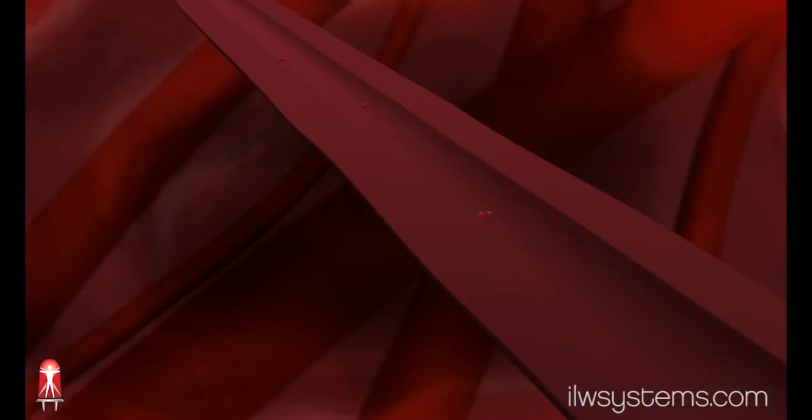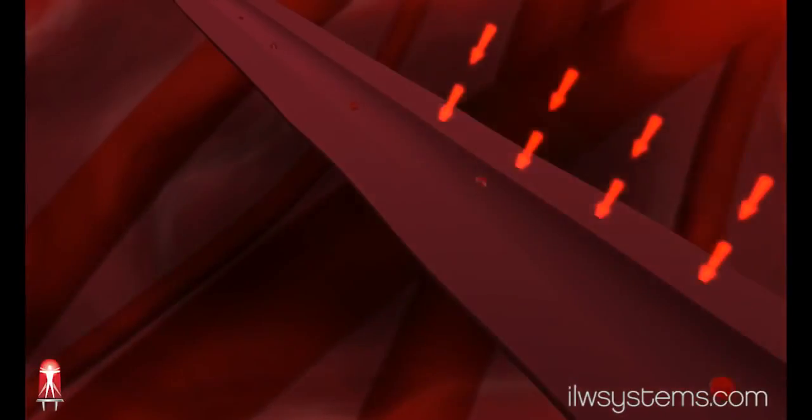Light energy stimulates the release of nitric oxide from hemoglobin into the bloodstream. When nitric oxide is released from hemoglobin, it enters the muscle cells in walls of the blood vessels. The muscle cells relax as the blood vessel diameter enlarges, allowing more blood to flow through the vessels.